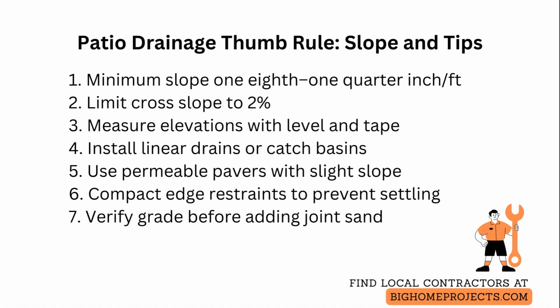When using permeable pavers, remember they still need a slight slope for runoff during extreme events, yet allow infiltration between storm peaks. Compact and set a consistent edge restraint, so settling does not introduce reverse slopes later. Check grade again after bedding sand is compacted and before joint sand is added. For transitions to hardscape elements such as door thresholds or ramps, keep a gradual grade and verify threshold height to maintain weather seals and ADA-friendly clearances.